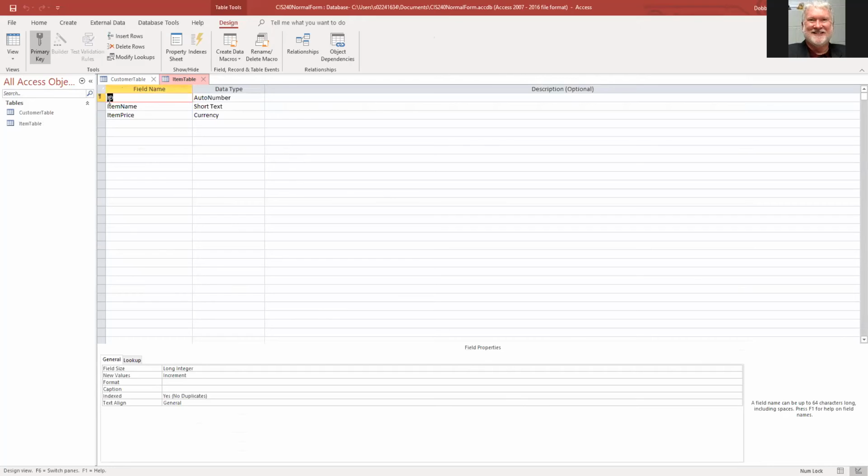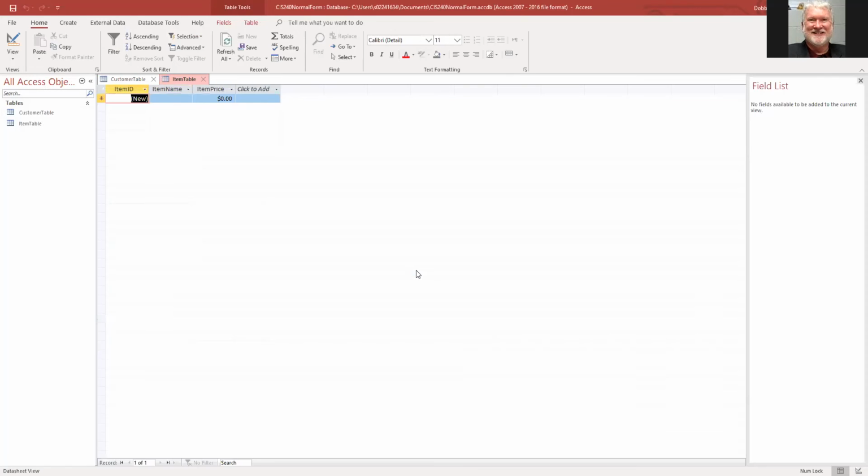I want this ID field itself to be item ID. So I'll change its name here. Short text, it defaulted to the one that I needed, so I came up okay there. And I'll leave auto number alone. You'll see the difference between this auto number and the customer table where I just had it as number. Okay, I believe that's all the changes that need to be in here. Be done. I'll change my view back. It gives me that warning. Yes, I wish to save it.